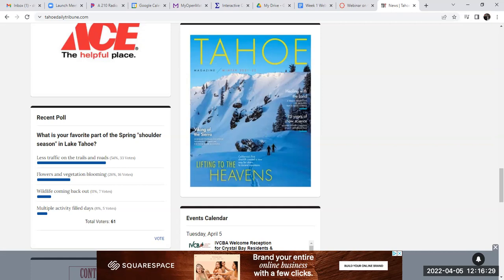It would be terrible. So what you want to do is find a representative sample, and conduct it in a way that prevents as much bias as possible. So some of the bias on the Tahoe Tribune poll that we just did, one is called voluntary response bias. Let me put that in the chat box too so you can see it, but it's called voluntary response bias. It's a real problem.